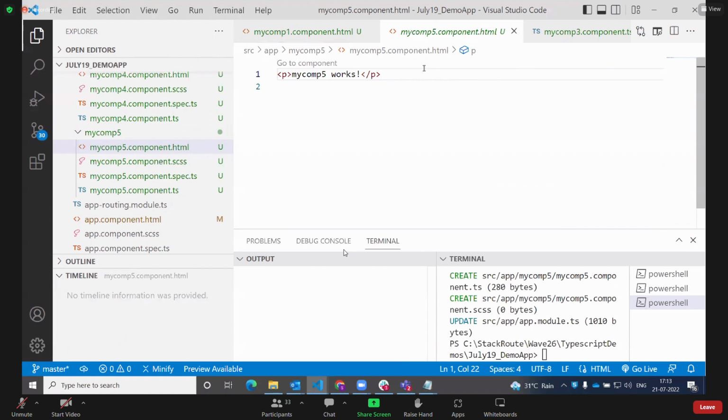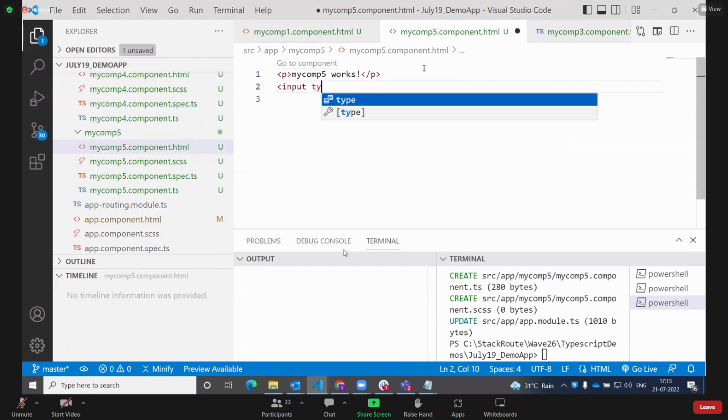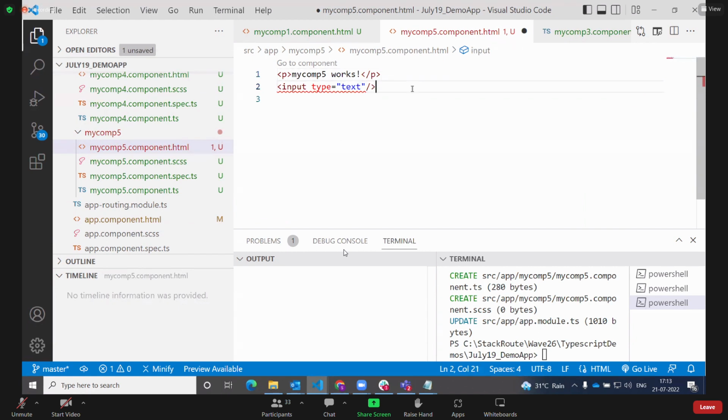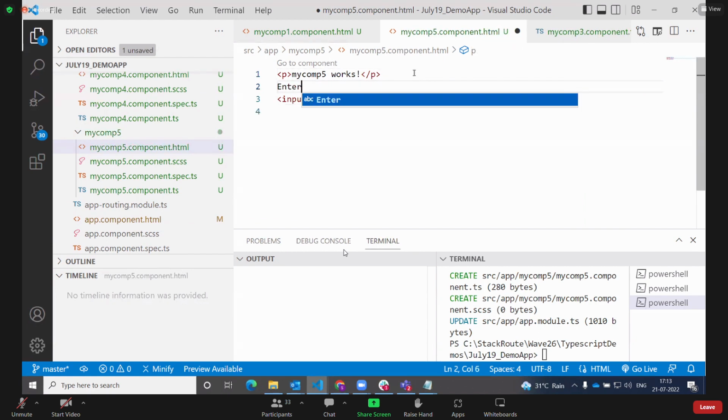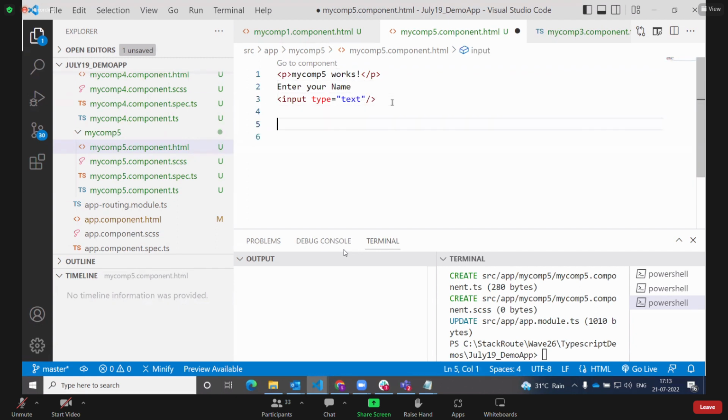So go to HTML. Let me create an input type equal to text. Let me enter your name, and name one, let it be. So whatever name I'm entering, let me display here.